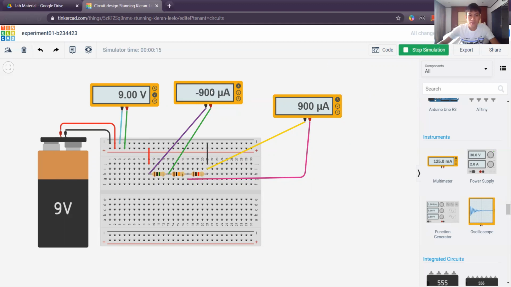The sign I put is wrong, because this one is positive, it should come to positive, and negative should be in the ground here. So that would give us a positive sign. So this is how we use the equipment, the measurement tools in Tinkercad.